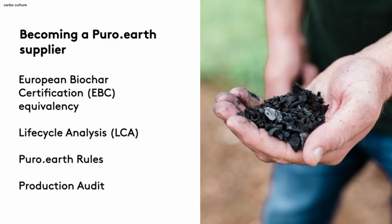Secondly, you also need a professional life cycle analysis of your product. Pura lists their partners on their website, but we actually asked them if we can work with our own partner, which they agreed to. You need to make sure that your LCA partner gets well acquainted with their methodology, and it's also useful if they have some understanding of the biochar technology or are open to an iterative process of you needing to explain the system to them.